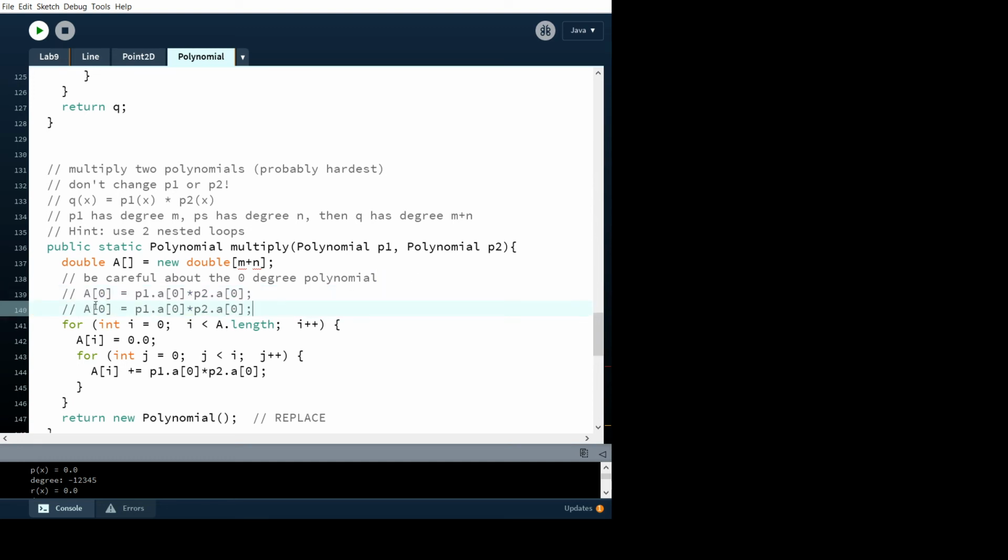Now, what about A sub 1? A sub 1 I can get in a couple different ways. That is, this is the power of x. So it's either going to be P1's constant term times P2's x term, or it could be P1's x term times P2's constant term.